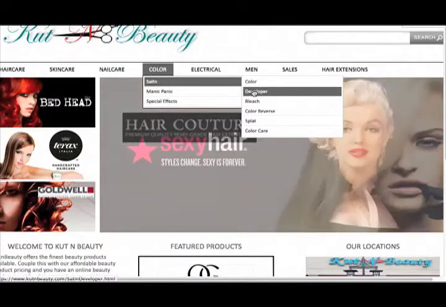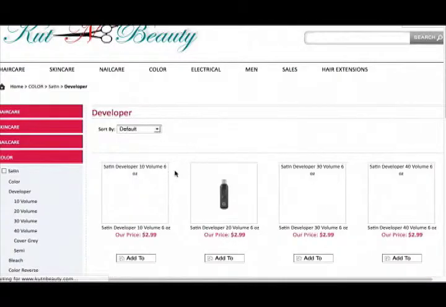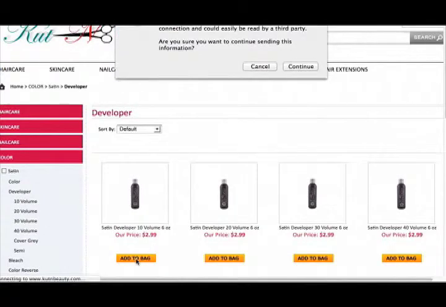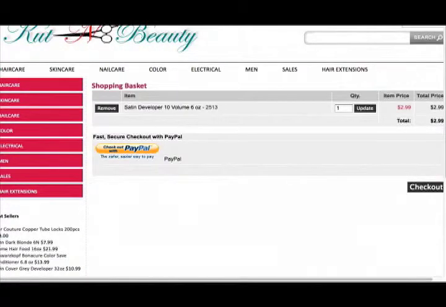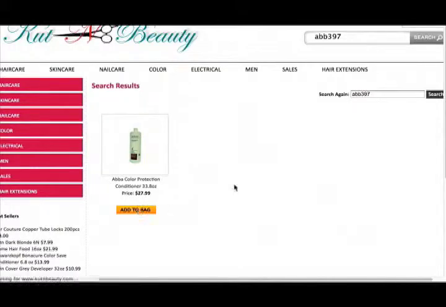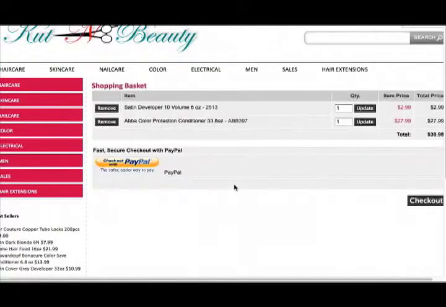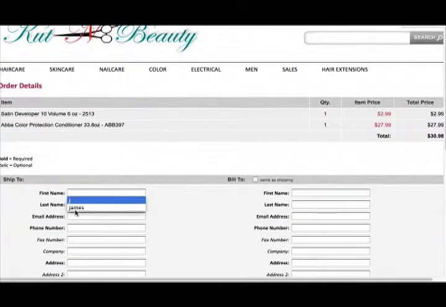Say, for instance, I'm going through here, and I add multiple products. So I'm going to add, let me add this first product. I'll add that to the bag. Okay, now I'm going to do a search for the ABB 397, see if that comes up. And there it is, ABB 397. I'll add that to the bag. So now, since both of these products are added to the bag, I should be able to redeem the coupon. If I did not have the other product in the bag, the actual one that applies to it, then I would not get the coupon. So it would just give me an error message.